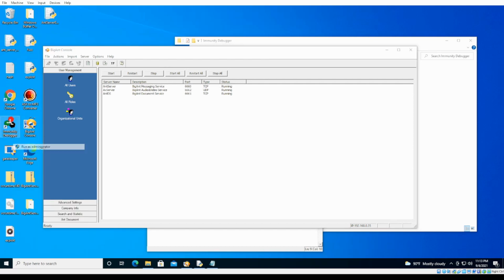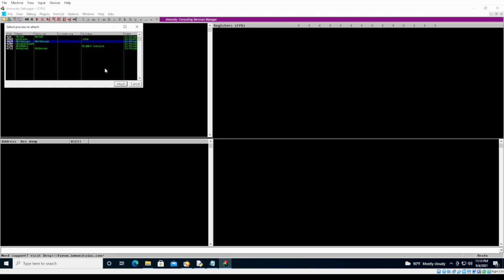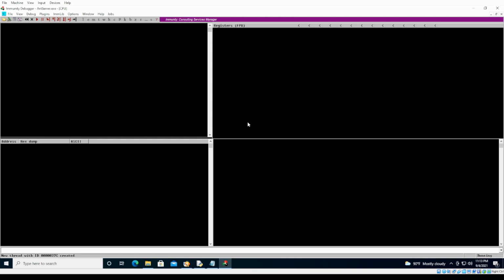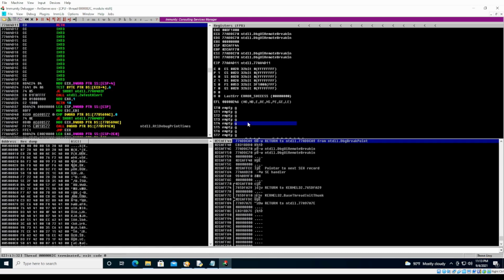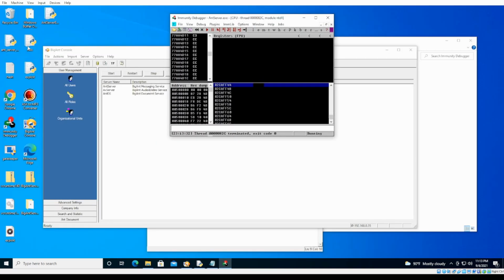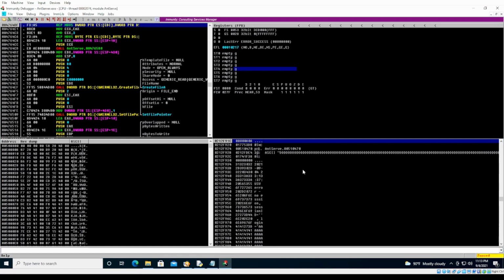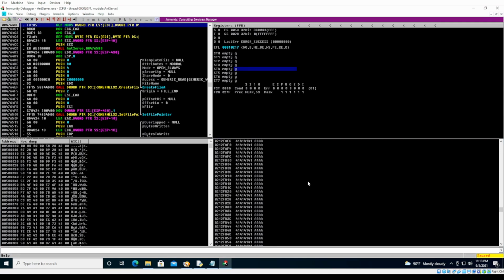Right-click Immunity Debugger, run as administrator, yes. Alright, let's go ahead and run him. We'll attach him, attach the server, F9, get him up and running, right? Okay, he's up and running and everything. Let's go ahead and send out this exploit. Hopefully this works. We'll scroll down until we find all of our A's, our B's, and then finally our C's.